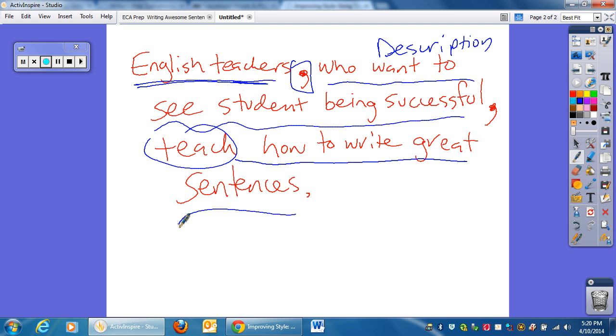So that's our appositive phrase. And the appositive phrase in particular, when I highlight this, is this part right here: who want to see students being successful. Actually, I didn't type this. That should be nice. So English teachers who want to see students being successful teach how to write great sentences.